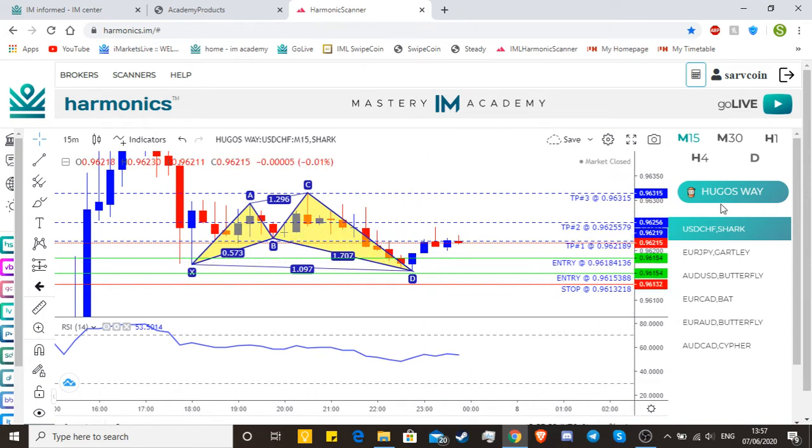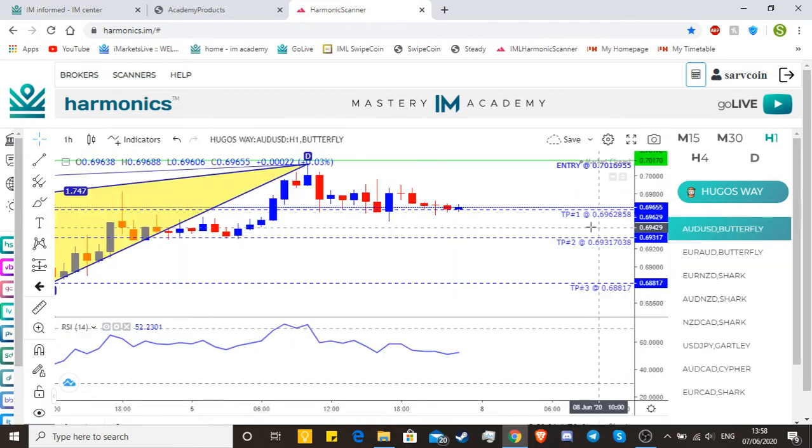So this strategy I'm about to show you works on all the time frames. I personally like to use the 1 hour and 15-minute, right? Again, the higher the time frame, the longer you're expected to hold the trade for, right? So if you only want to hold the trade for, I don't know, 30 minutes or up to an hour, basically use the 15. If you want to hold the trade for a few hours, basically within 24 hours or within the day, then use H1, right? I prefer to use the 1 hour time frame, so let's go on that.